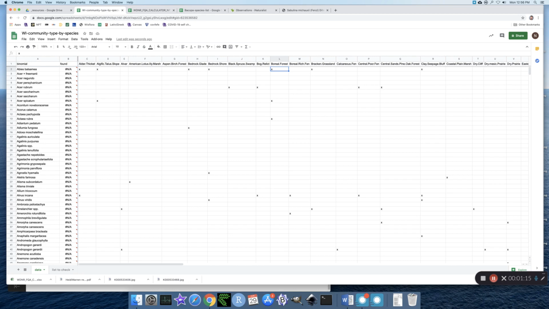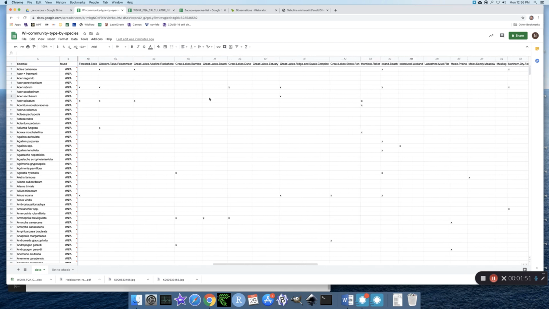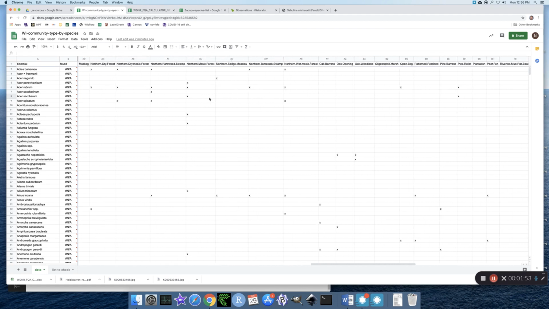So I'll show you a couple of examples using data that we've got so far, and maybe help to match these up. Every species found in Wisconsin should be here. These would be native species mentioned. Sometimes non-native species are mentioned, but it's really not exceptional to say that an invasive species is found in a habitat, right? We know they're invasive. We know they're good at getting into habitats where they're not native. So it's not really a point of confidence if we say that we have a certain non-native species there. All right, so we can go across. There's just an X in each habitat where certain species would be found.